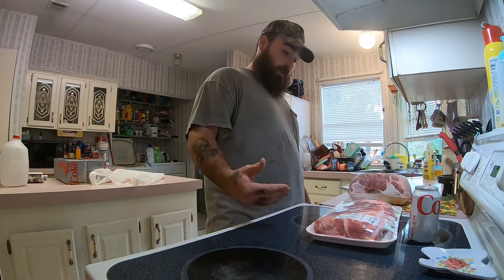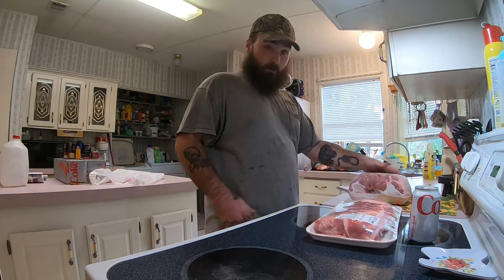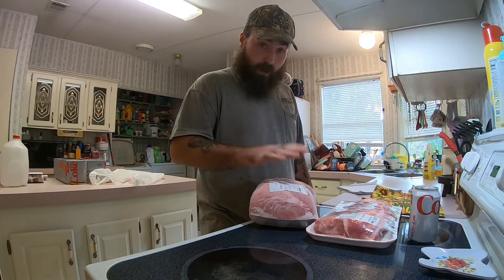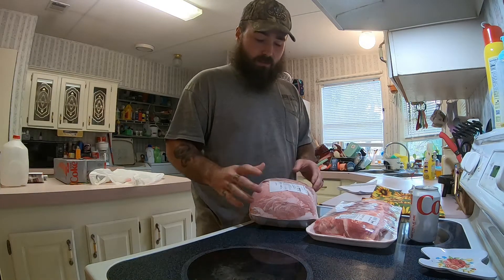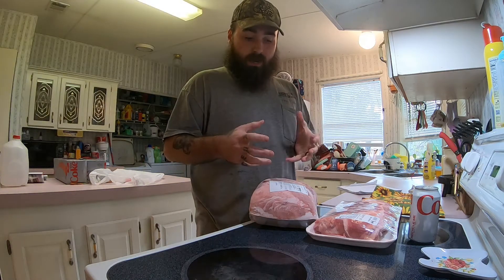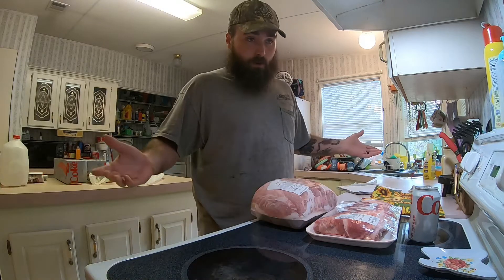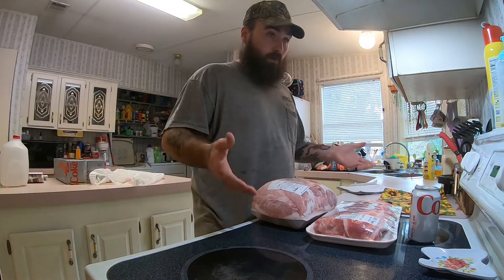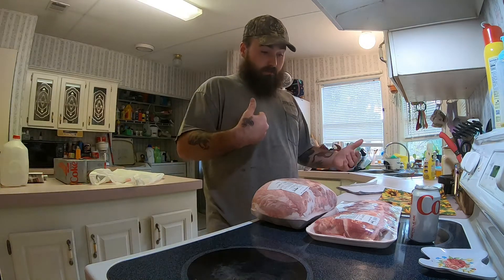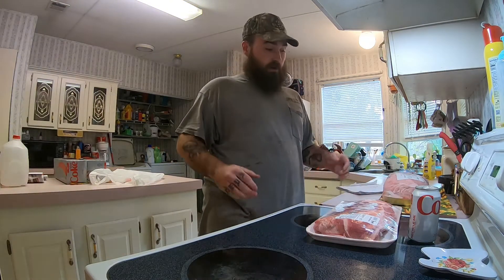Take your time — give yourself extra time, that's part number one. For example, my cookout isn't until Saturday but I'm cooking this tomorrow and spending all day on it. I'll probably put it in the fridge overnight so it doesn't get mushy, all that fat will solidify a little more, and then I'll heat it back up Saturday. Nobody in my family is a food critic so they won't notice. People want to eat on time — I've made the mistake before of having everyone asking 'when's this gonna be done?' Don't do that.